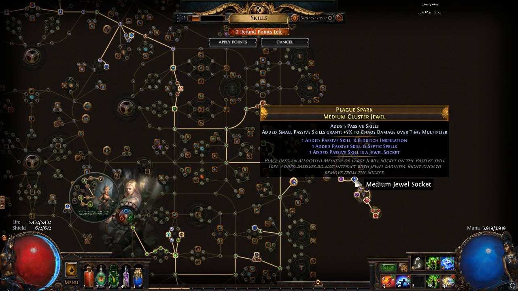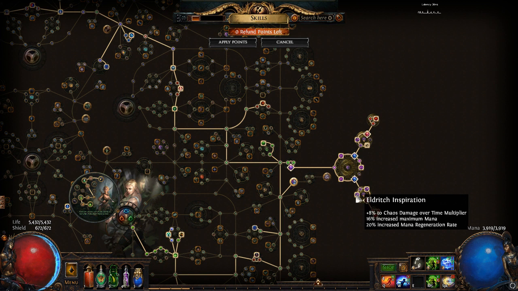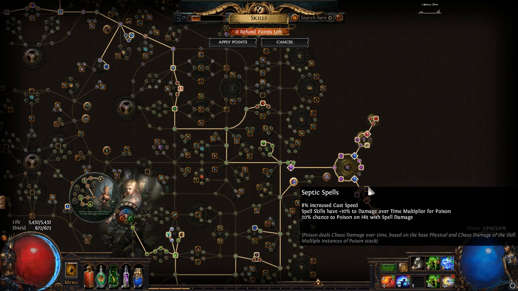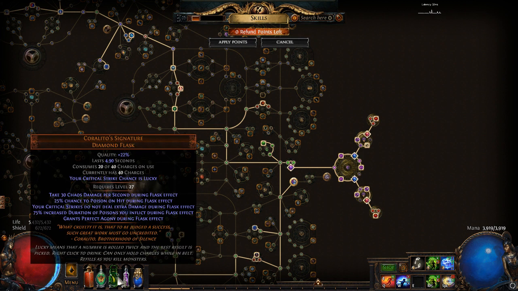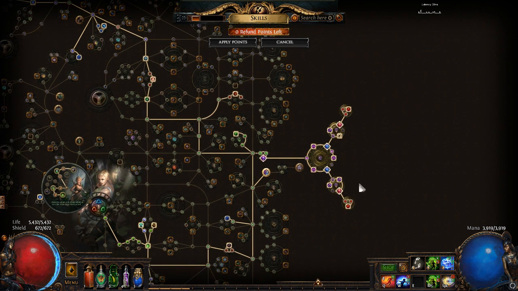And then I have all my medium jewels as chaos damage multiplier over time. On this one I've got Eldritch Inspiration, just more mana, because you want to scale your mana to get the most out of Archmage. Also some cast damage multiplier over time, which is nice. Septic Spells: cast speed, chaos damage multiplier for poison, and chance to poison with spell damage. So I'm using two of these, which give 20% chance to poison each. Volkuur's gives another 20, and then of course I'm using Coruscating Elixir signature, which gives 25% chance to poison, although with Flask Effect it ends up being like 37. So I almost have 100% chance to poison, but not quite.